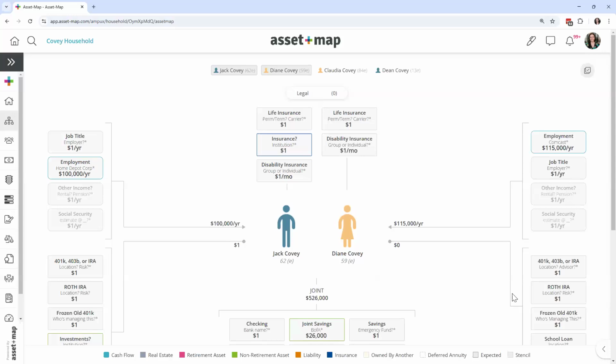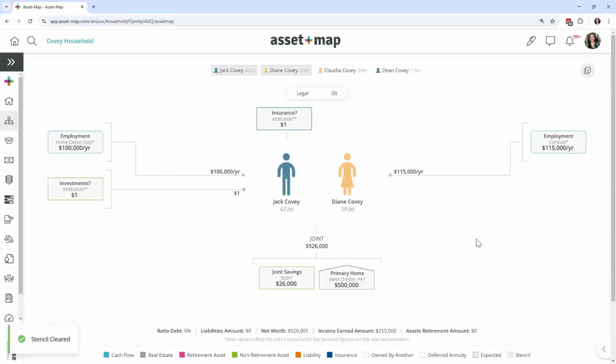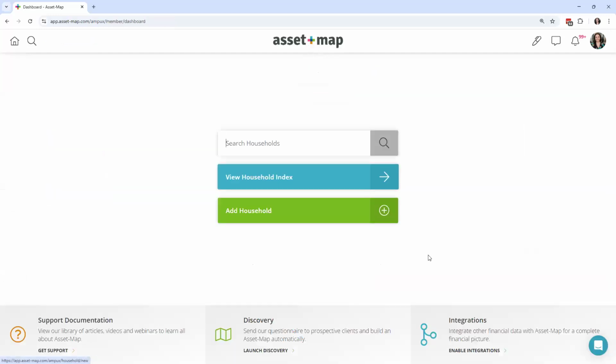I think that's one of the biggest efficiency tips that all advisors are looking for, are ways to save time, not cut corners, but save time so that we can service more people, right? Have more meaningful conversations. And I think that stencils are a fantastic way to streamline getting data added into the application. Again, if you applied one and you're like, I don't really like this one, you can just go ahead and click clear, and then you can go through the steps again of applying a different one if you so choose. But here's the thing.